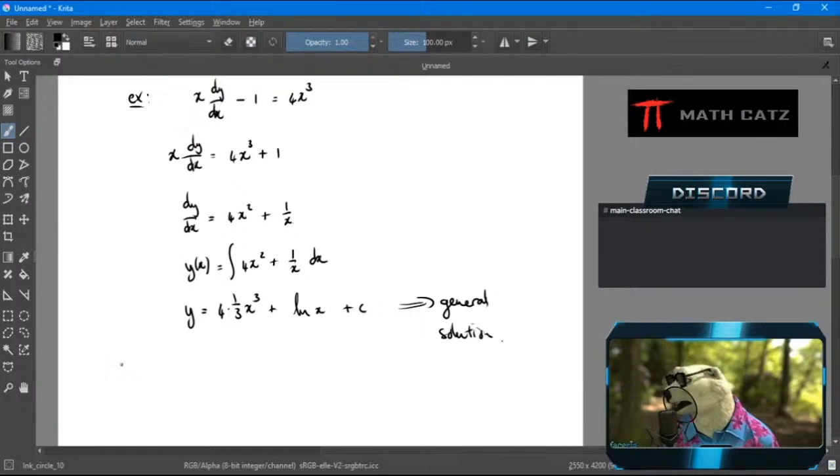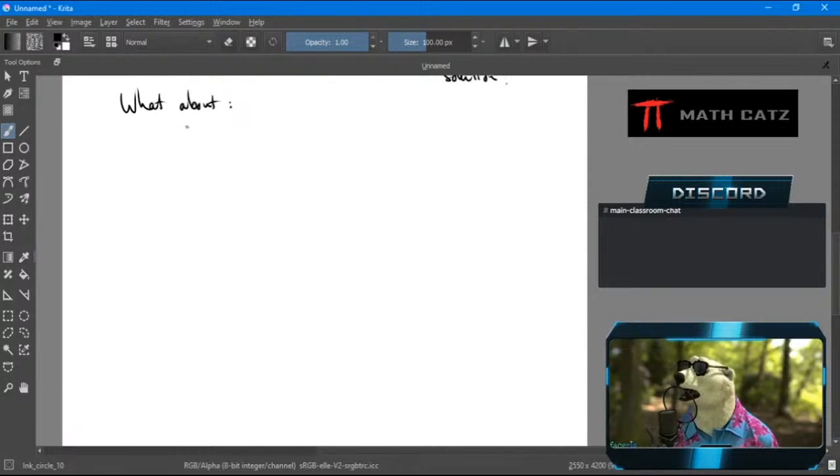The problem, however, is what if we have more complicated differential equations? Not like this example where we just have x's, but maybe there are some y's in there as well. So what about an equation like, let's say, y dy/dx? Sure, there can be some x's here. Maybe there's an x squared, and maybe the other side just a 1. What about an equation like that? Now, recognizing it as a straightforward antiderivative question is not as easy for us.